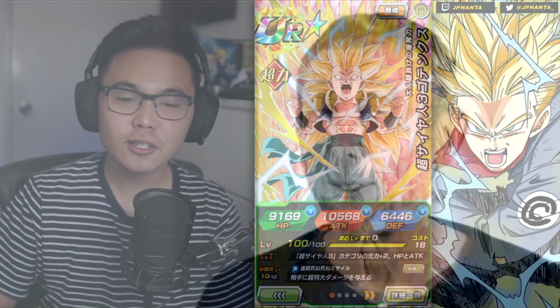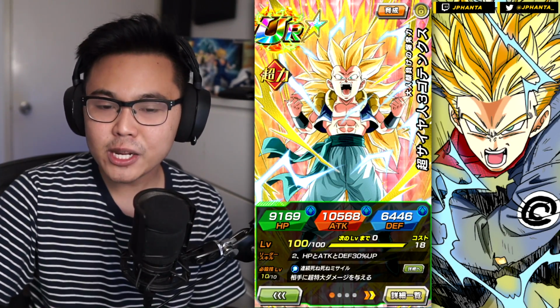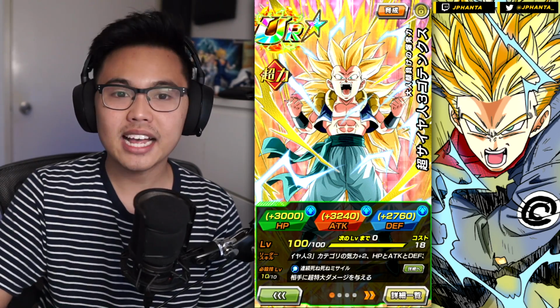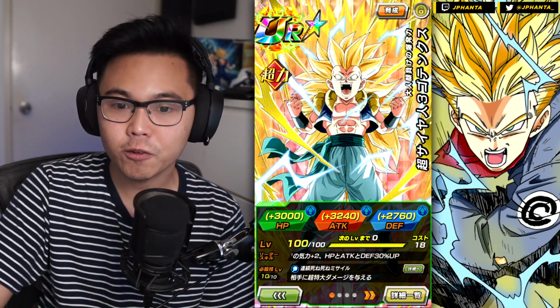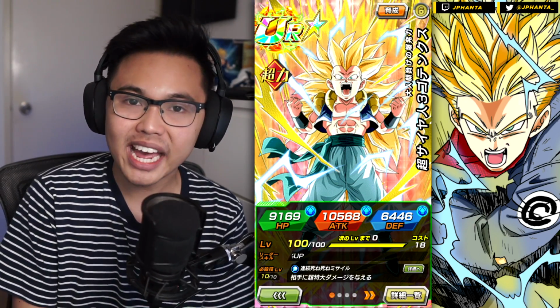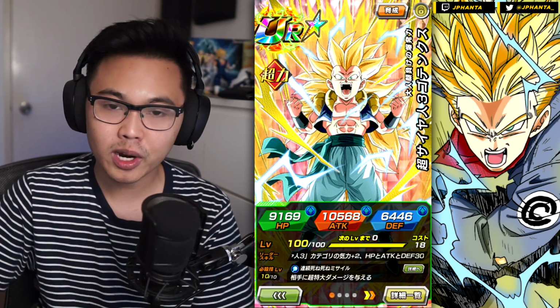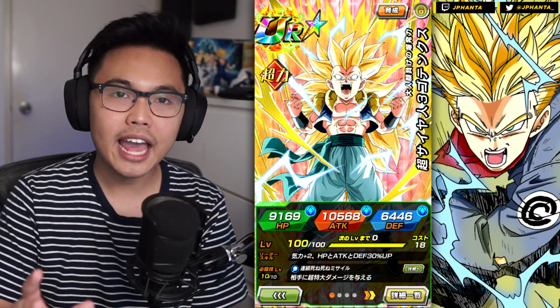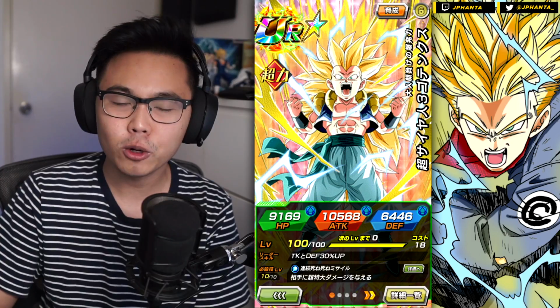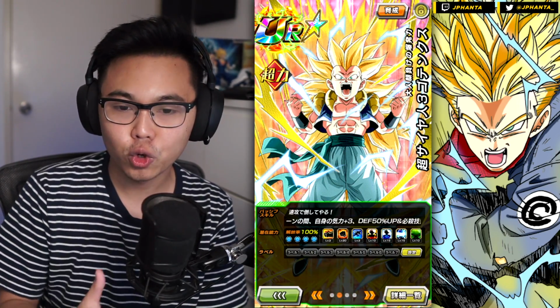9,169 HP, 10,568 attack, and 6,446 defense. Mediocre stats. The attack is very good though. As an STR, he gets the most amount of attack boost through the orb potential. At level 100, he is a Super Saiyan 3 category leader for 30% stat boost and 2 key. His super attack is just supreme damage, no mechanics whatsoever. And talking about the super attack, his 12 key multiplier is pretty low, which is 130%. Nothing too crazy right there.